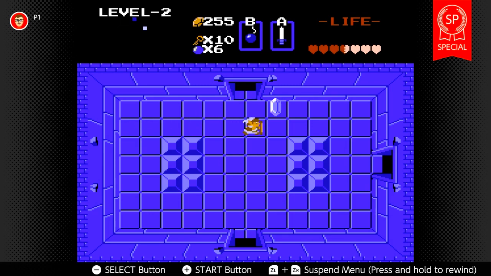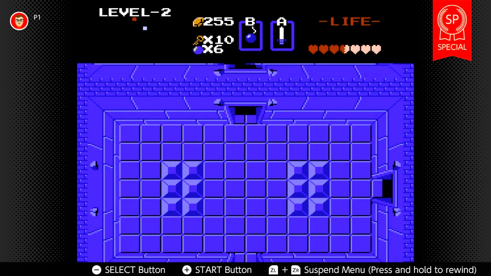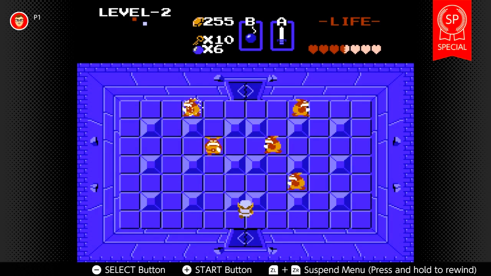But we're getting close to the boss here, and the boss is super easy. This part is hard because these stupid people are in the way, but we just take them out with our sword, which is the second best sword in the game, I believe, and it's super simple. But yeah, there we go.